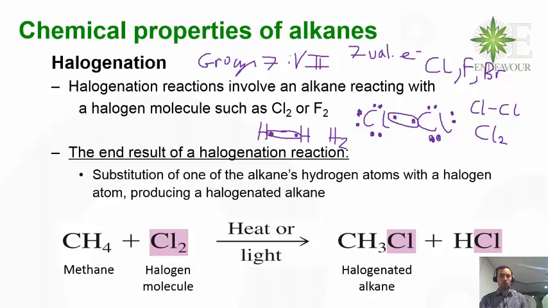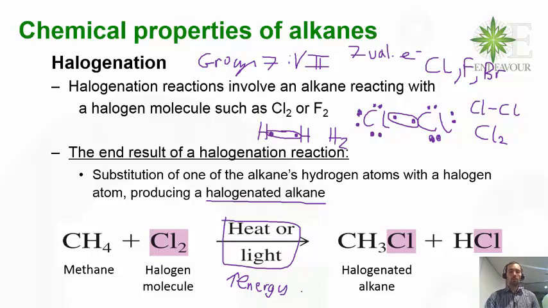So in the reaction down here, we can see that one of the alkane's hydrogens is going to be replaced with a halogen atom. And in the process of doing this, we're going to create an alkane that is now halogenated. It contains a halogen atom. So the methane in this case is reacting with a chlorine molecule in the presence of heat and light. So it corresponds to quite a large energy input. Remember, energy is needed to begin chemical reactions. For this particular one, we need quite a lot of energy. And as this occurs, one of the hydrogens within the methane is being replaced with a chlorine.